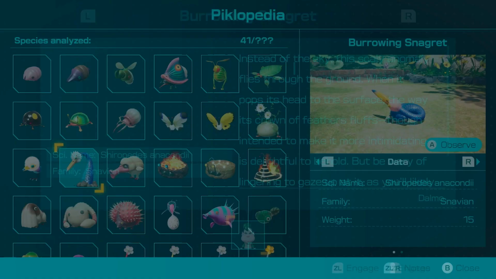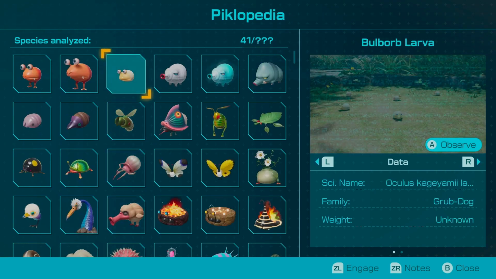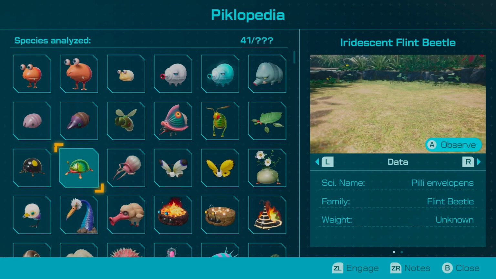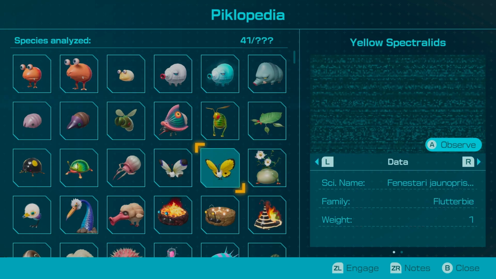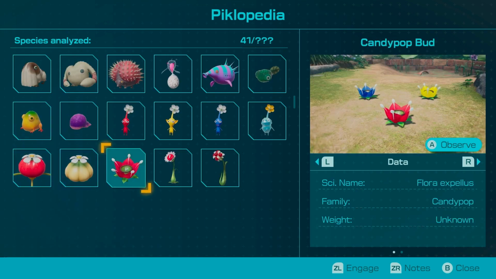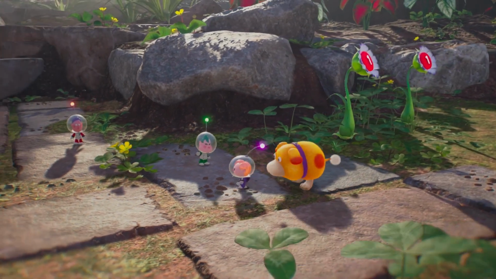Snagret. Nice. 41 of creatures. That's amazing. Different kind of beetles. Scarpinus, Skittling, Chrysanthemums, Snivian, Pikmin, Grub Dog, Lumpachuber, Candy Pops. They're all candy pops. Nice. How could you possibly pull your love?